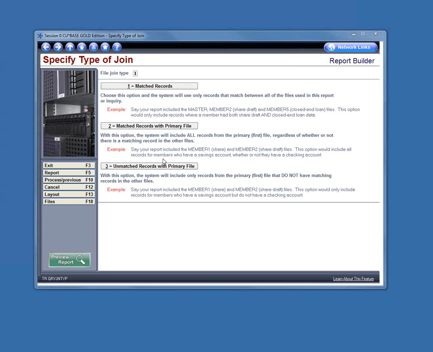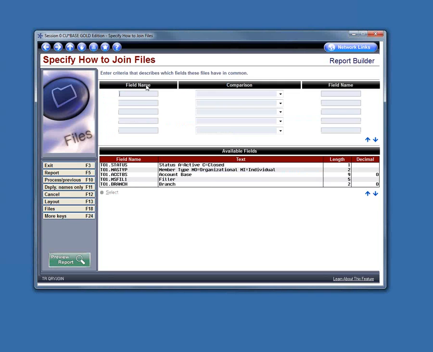We're going to go through that option in a bit. But for this report that we're creating right now, we're going to say matched records. We want to have the records included if they have a match between both of those files that we chose.